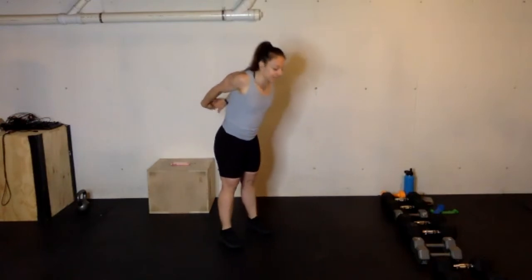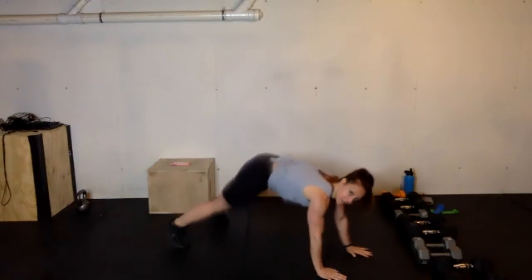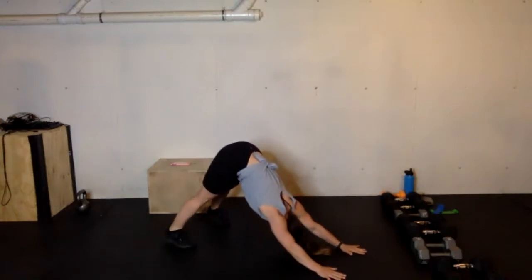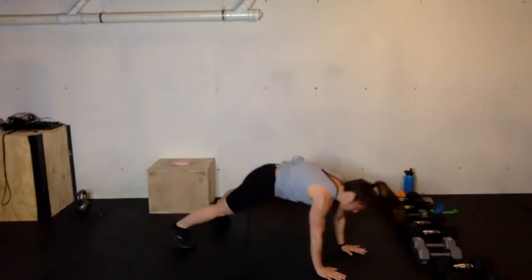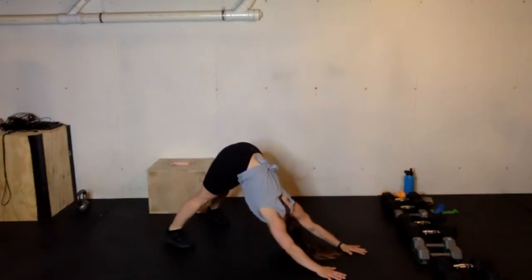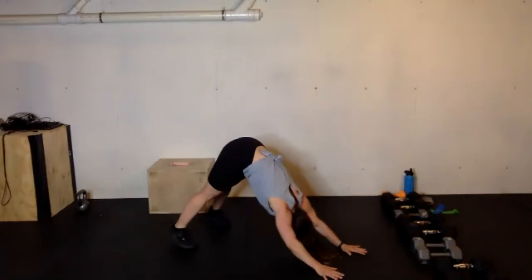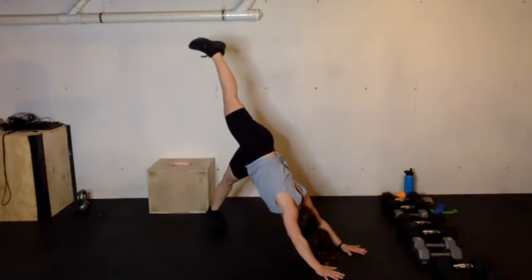We're gonna get into a downward dog position to really open up through the shoulders a little more. Let's go ahead and take those hands, walk them all the way out to a plank position. Feet hip width apart, press up and back, downward dog. And then to your forward plank. Let's go ahead, back up, downward dog. And then forward plank.